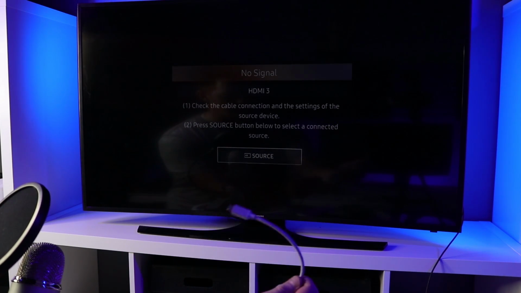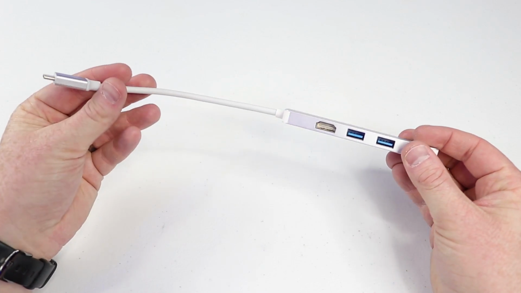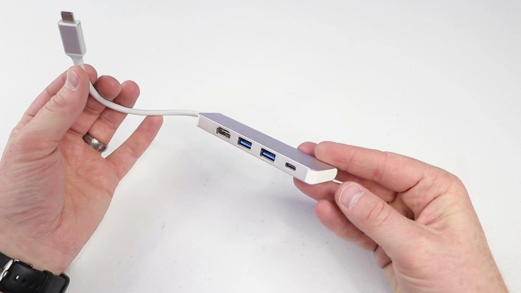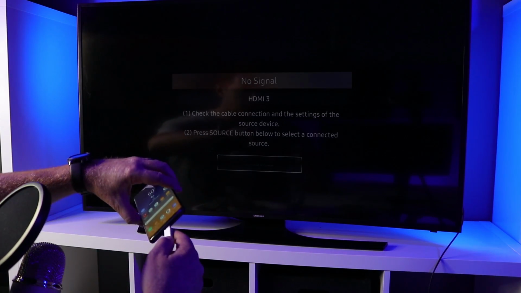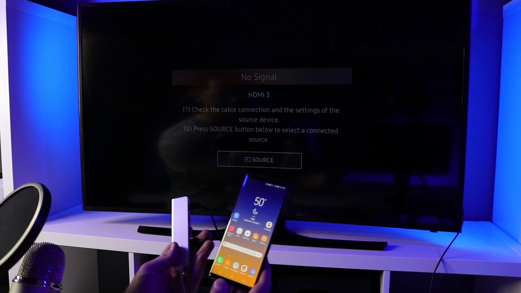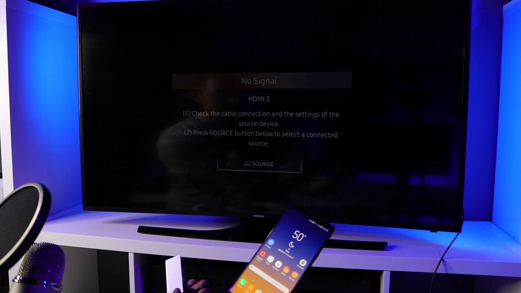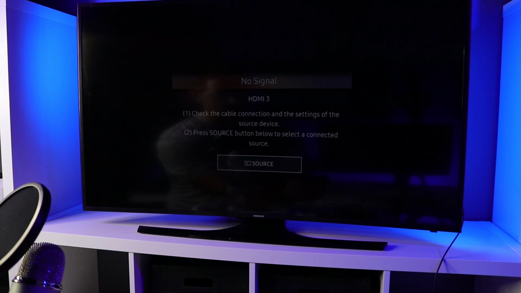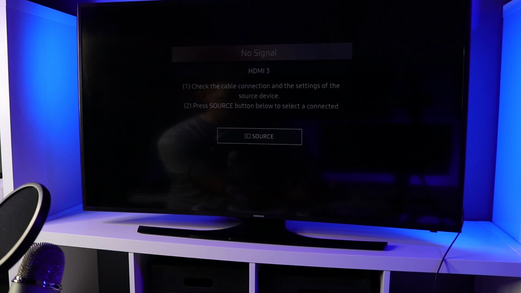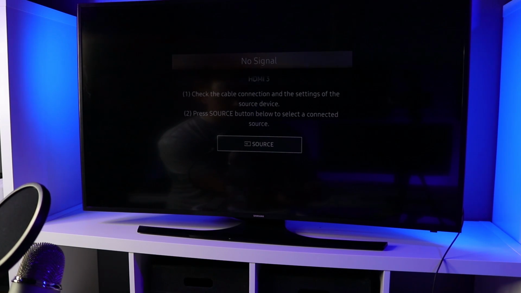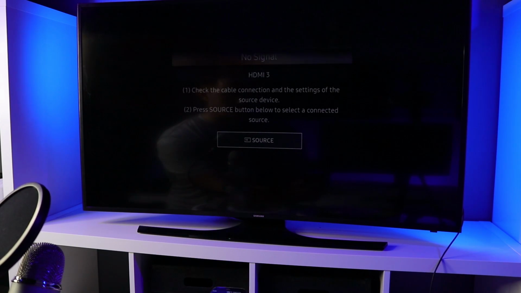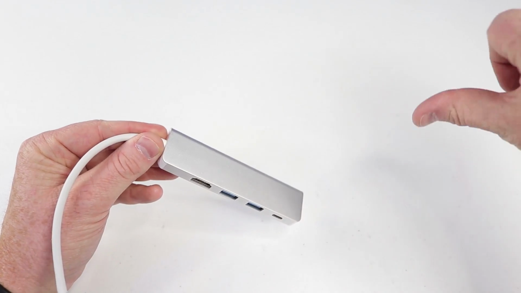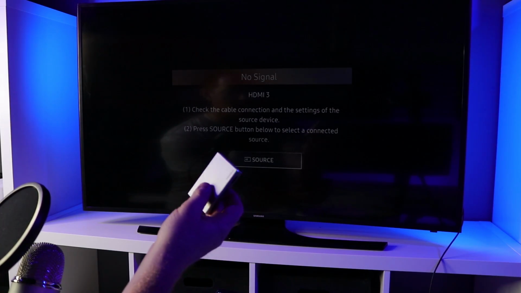Now next, I want to test out this BBEng one that I tried before. So here we're going to plug in the fast charger, USB-C, and now we're going to plug this right into my Galaxy Note 9. And for whatever reason, I cannot get it to connect to this. It's not showing HDMI connected or anything. Let's unplug the power cable, see if we can do just screen mirroring. Let's try my Galaxy S9 Plus. I don't know, maybe my device has gone bad, but it is not showing screen mirroring or HDMI connected on any of my devices.